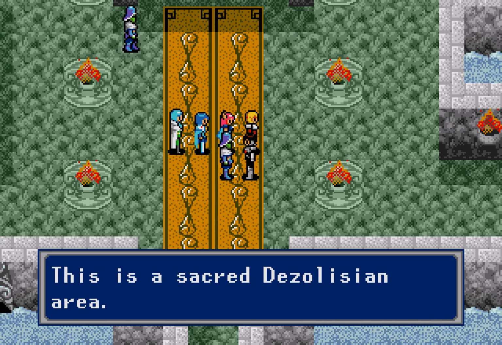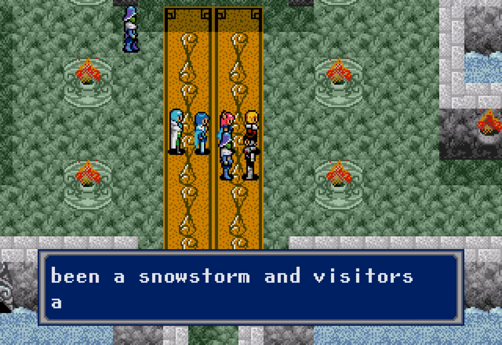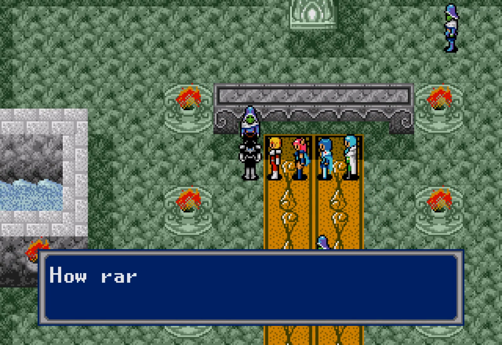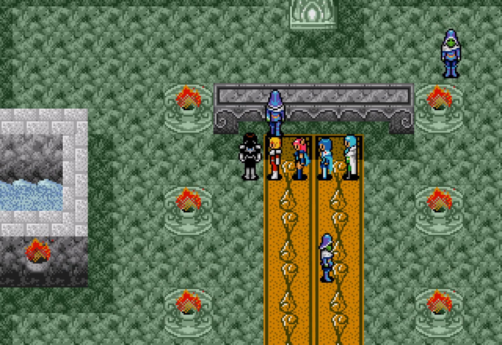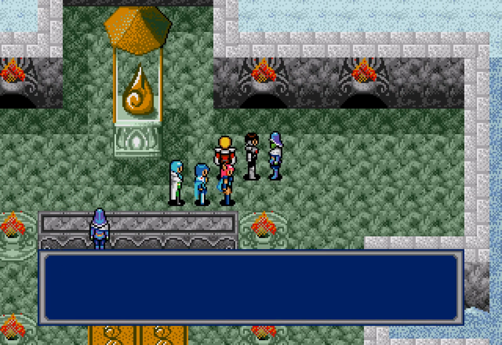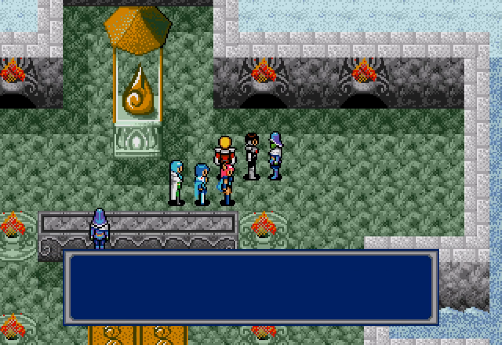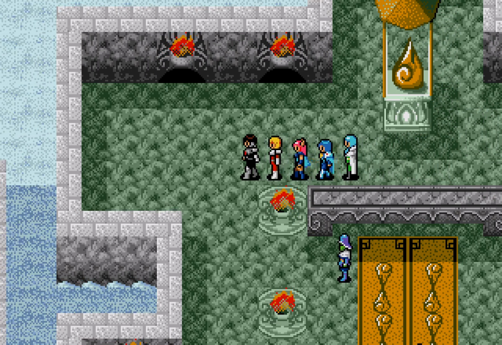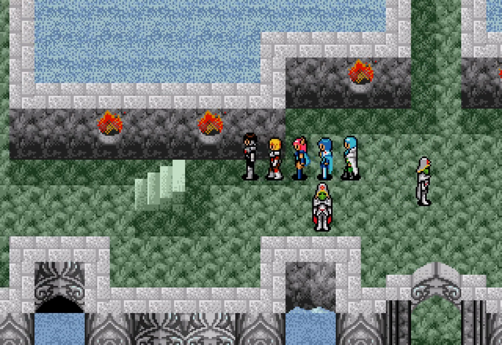This is a sacred dezolisian area. Usually many people come to visit, but recently there's been a snowstorm and visitors are few and far between. It's quite a nasty snowstorm. How rare to see a Parmanian. Are you here sightseeing? No, we're here to take your most sacred item and use it to burn some trees down. Hopefully you'll let us do that. They say there used to be a tower called Corona that stood here in the past. Oh, did there? That's interesting. So we can't do anything here. Looks like we're going to have to go upstairs if we're going to find the head of the temple.